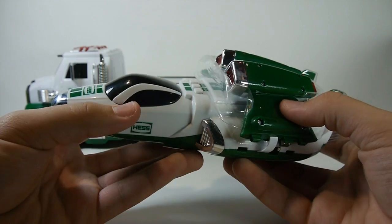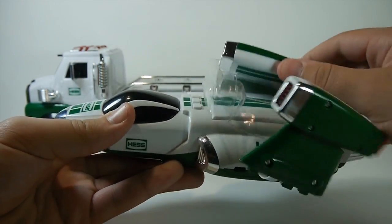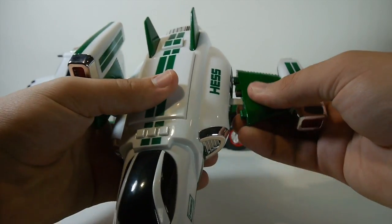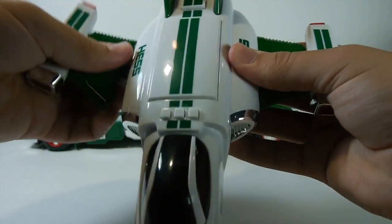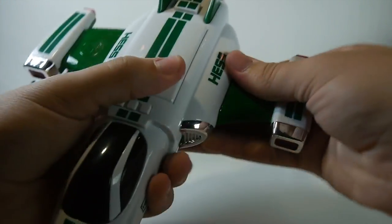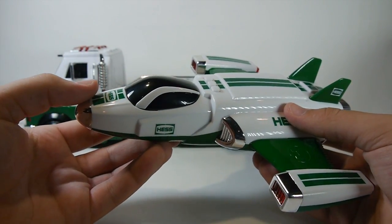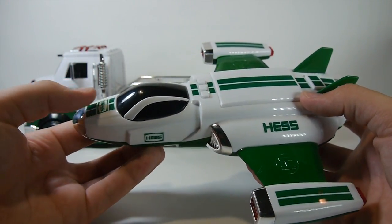They usually come with a little thing. And, well, you got this plastic on it, which I will remove so that you can see it. And now the wings are all floppy, and all you need to do is click them into the side there. Now, actually, we'll come back out if you want to put it back in the box, which I actually do like, because the 2011 Jet didn't have that. It made me really mad.